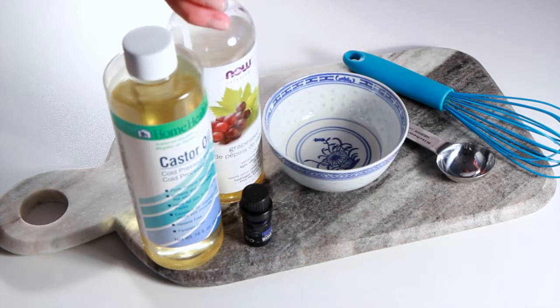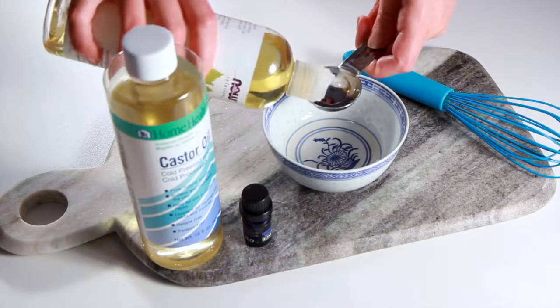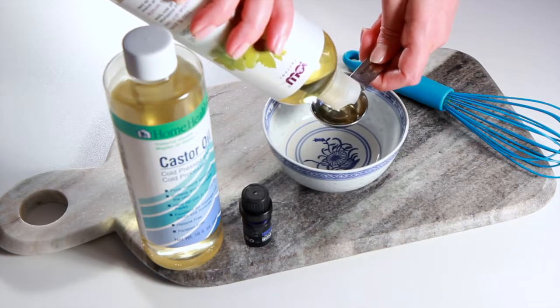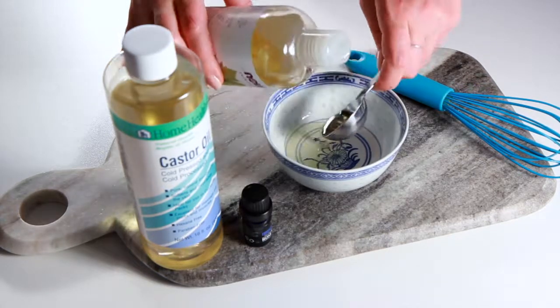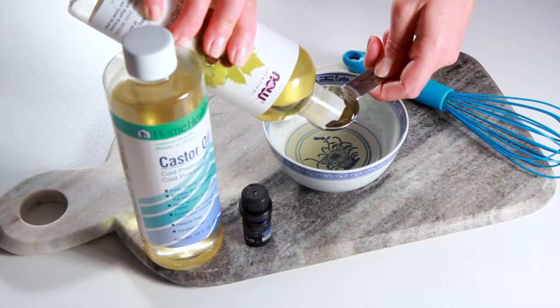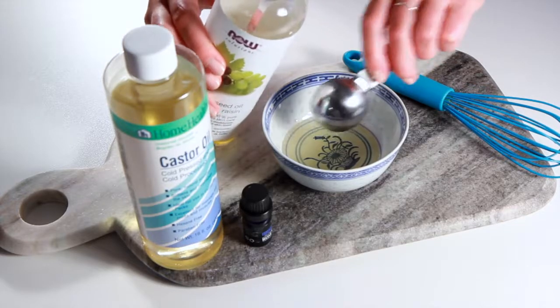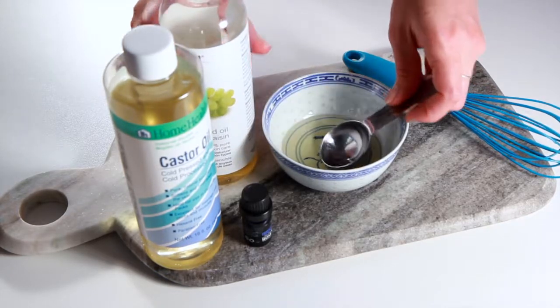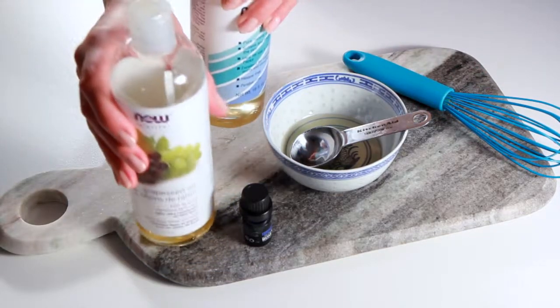We're going to combine everything in a bowl, so we'll start with adding the grapeseed oil. And we chose grapeseed as a carrier oil for this recipe because it's really great for all hair types and it has some astringent properties, so it's not going to be too heavy on your scalp. Just like all carrier oils, grapeseed is really great for your scalp and your hair, but it doesn't actually have any properties that are going to promote hair growth.